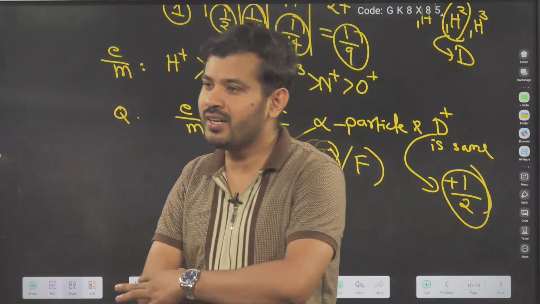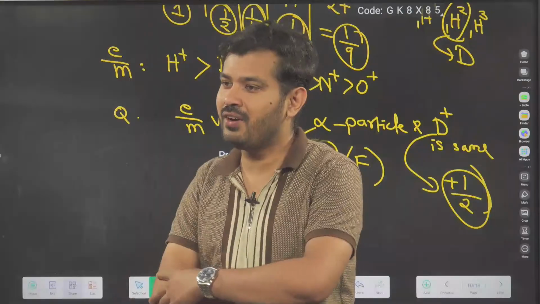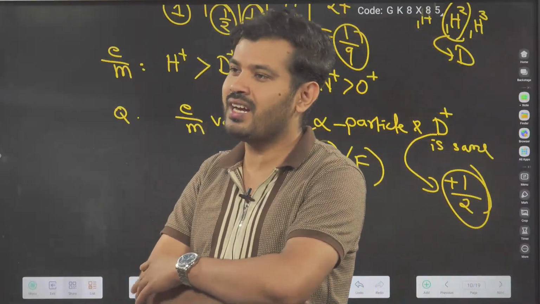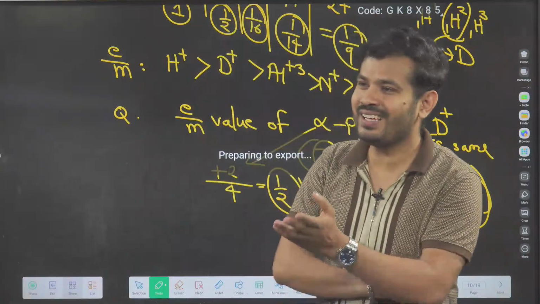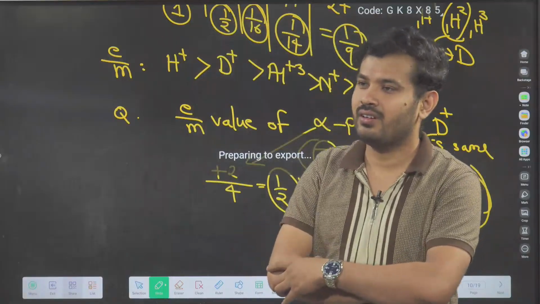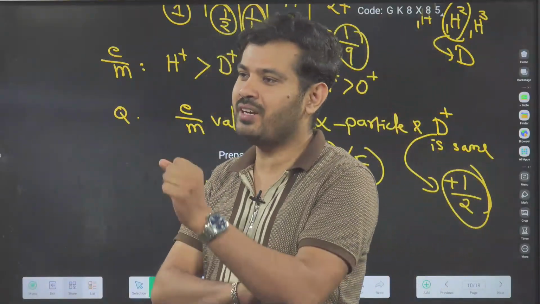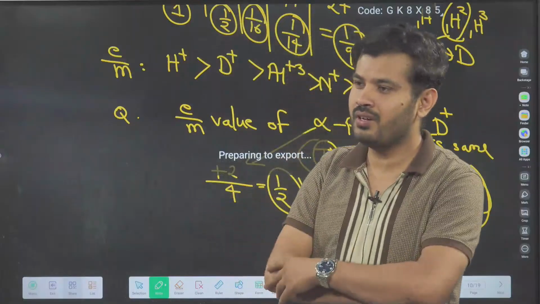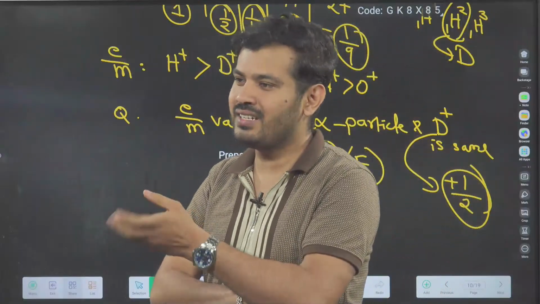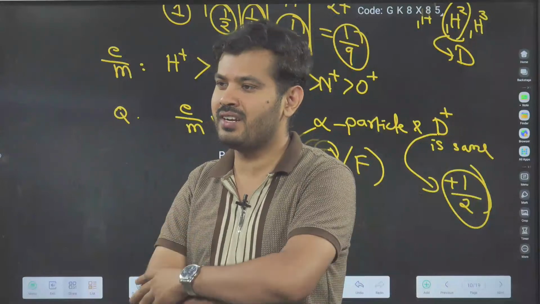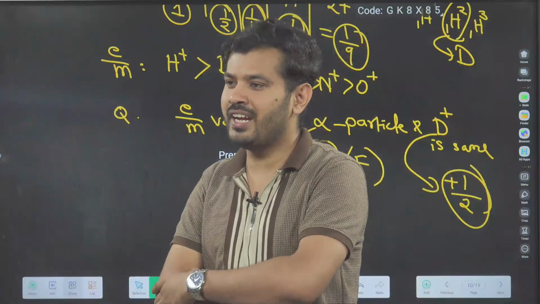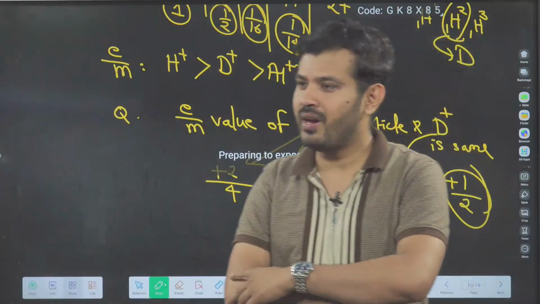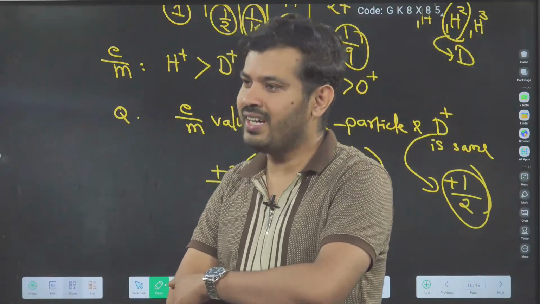Why rays are not coming from anode? Man, I have answered the same question. I told that ray starts from the gas, where the gas dissociates, and the gas is not present in the anode. Anode is just a metal. Inside the metal you have not stored the gas. Gas is somewhere in the middle of the tube. From there it is getting dissociated, producing the positive charged ray, which is moving towards the negative charged electrode, the cathode, right?